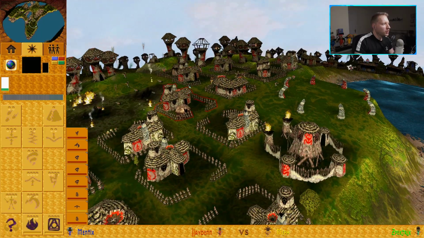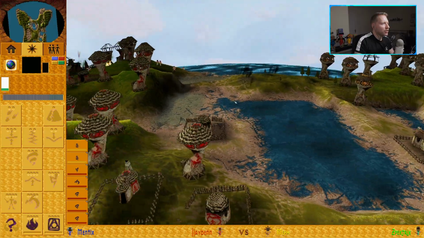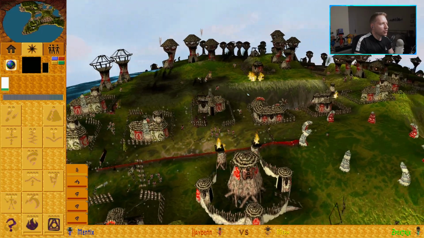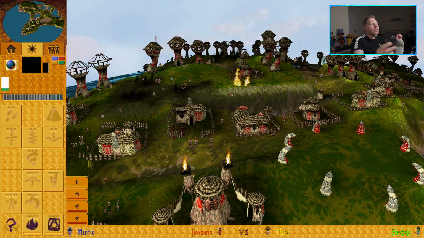Where's he going? What's he planning? Doesn't know what to cast. He's cast it there. He wants to kill the shaman. Has he got any warriors? He doesn't know. I don't know, but the earthquakes are huge. Red's taking a big beating here. If he loses his shaman, it's only going to get much worse. The warriors are coming now, but his shaman's gone down. Shaman's gone down.